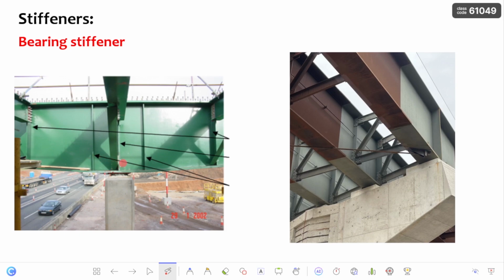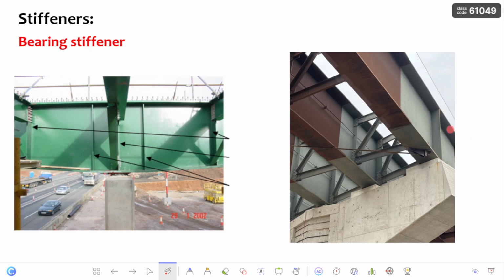And also that web has to withstand the bearing which is coming onto the web. The area of contact between the web and the flange should be enough to withstand the bearing action which is coming due to the concentrated load action. So, at those locations, if the web is not enough to withstand that bearing, this bearing stiffener is provided. The area of contact of the web and the stiffener will increase the bearing contact and improve the bearing resistance due to the concentrated load. So, this is regarding the bearing stiffener.